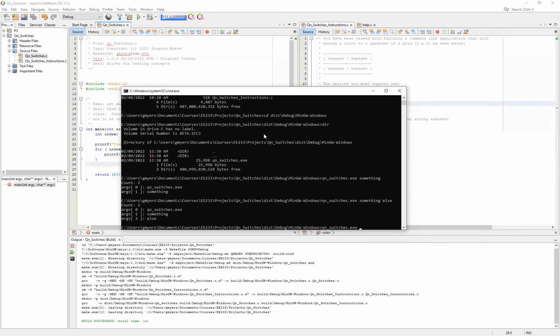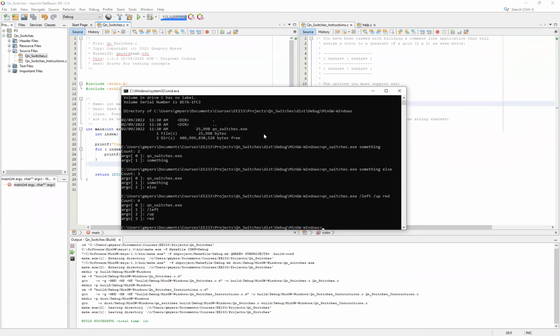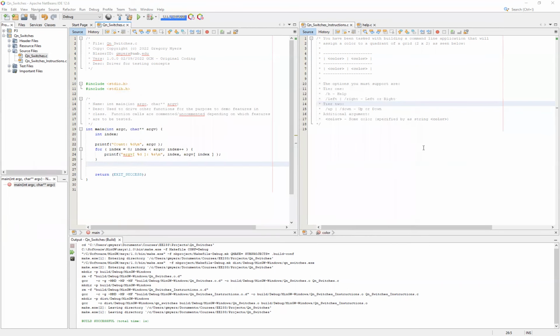So, for instance, what we can do here is pull one of our samples. How about if we do the left up, so /left/up, and then from the table that we built, we said that we want that value to be red. Well, you'll see there that we are going to ultimately have an argument count of 4. And you can see what those 4 arguments would be: the 2 switches, as well as the value that we want to then assign to that location in the grid. So let's see how we can actually utilize this.